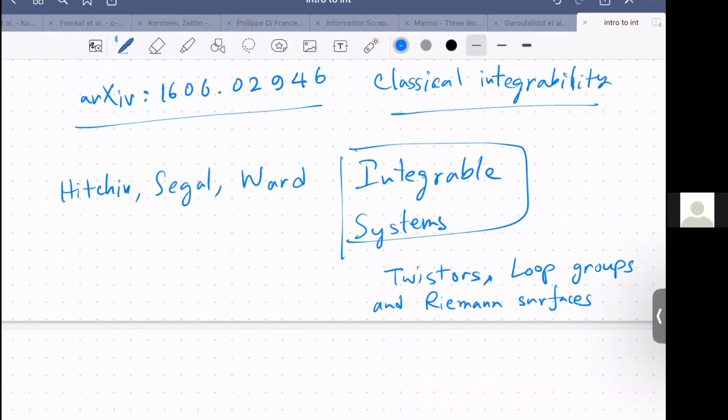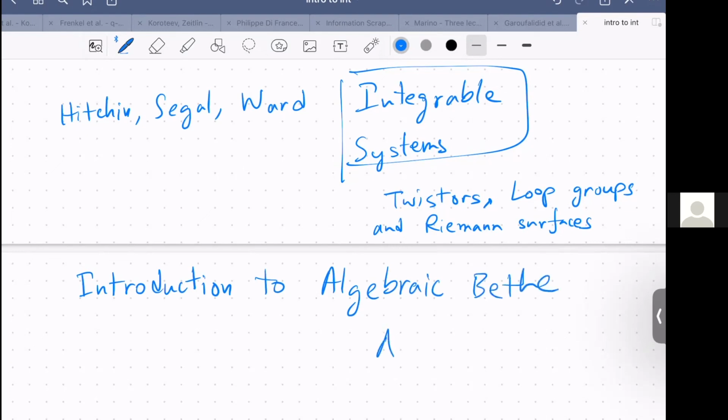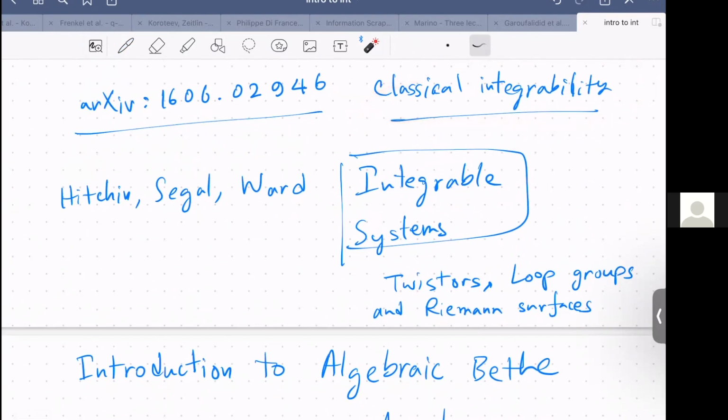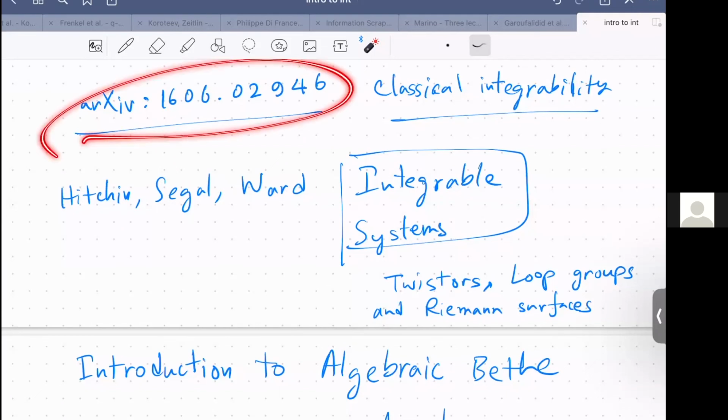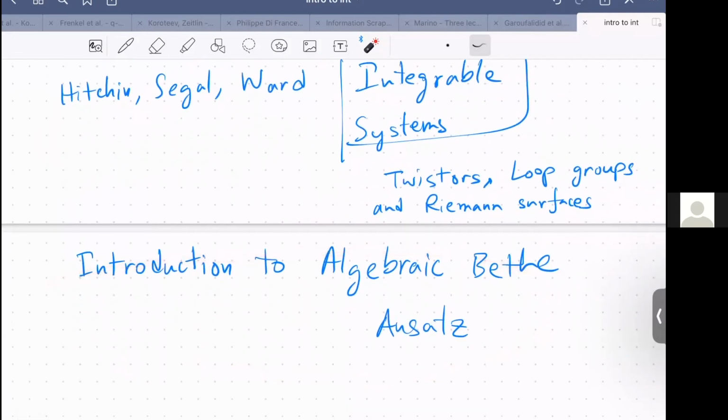Right, and for the quantum picture, I don't know yet which reference I will use, so I cannot give an exact title, but what I will try to find is something along the following lines. There are many lectures on algebraic Bethe ansatz. I'm sure most of them are fine. I will just pick one of them. For classical integrability, the problem is that there are many books, like 500 pages each, so no one has time to read those. So this is a short review that's also nice, and this is also short and very nice.